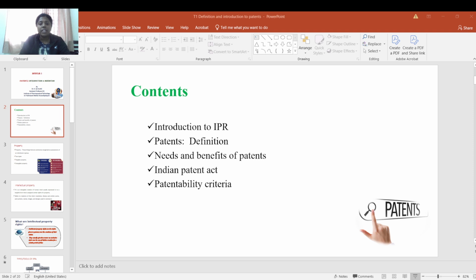And geographical indications represent, suppose, Assam tea, a tea which is grown in the Assam region, has a geographical indication that it is called Assam tea. If we are growing tea leaves in any other place, we can't call it Assam tea. Only the tea which is grown in the Assam region, like Tirupati laddu, these all come under the geographical indications.